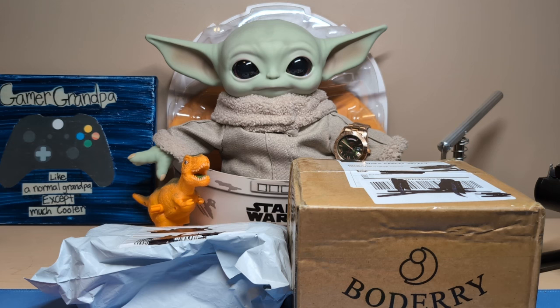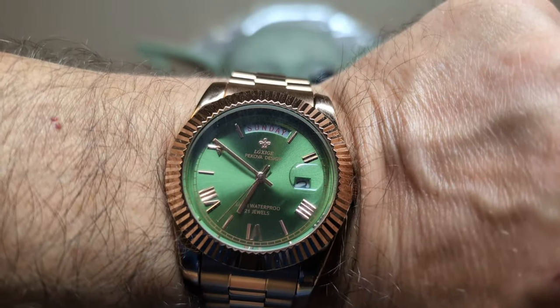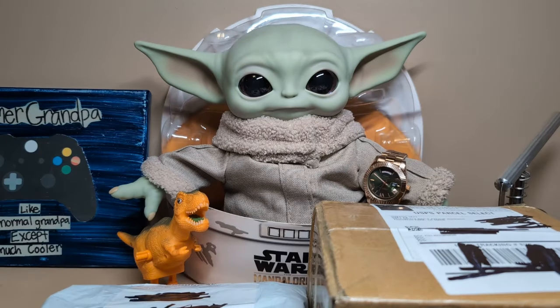Let's start off with the wrist check. I'm wearing the LG XIG LM021 and Greg was wearing a Nabasi 2628. These are both day-date president homages and I just did a comparison video of both of them, so if you haven't seen it yet be sure to check it out.